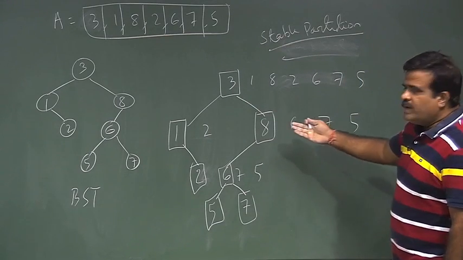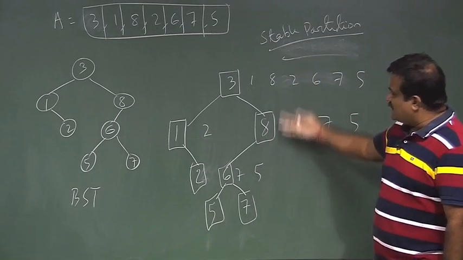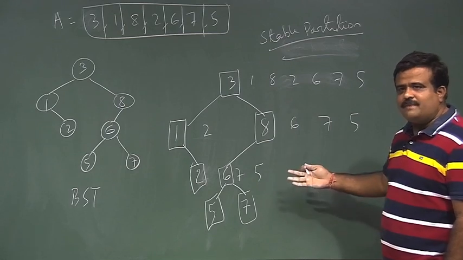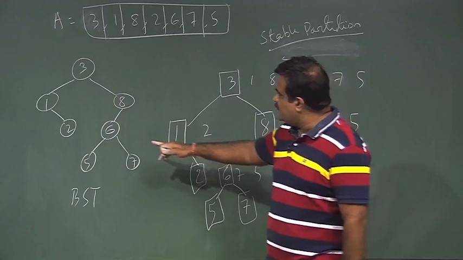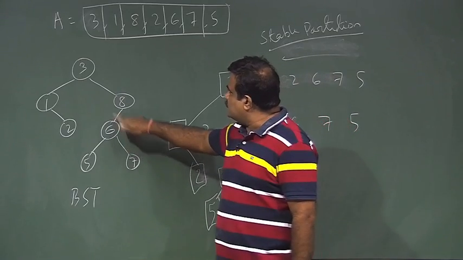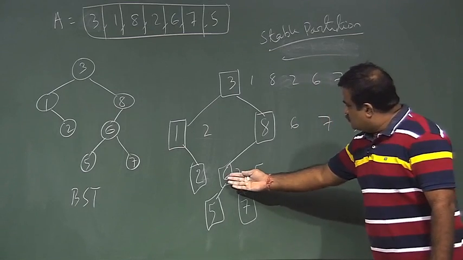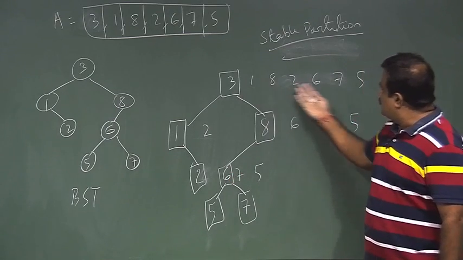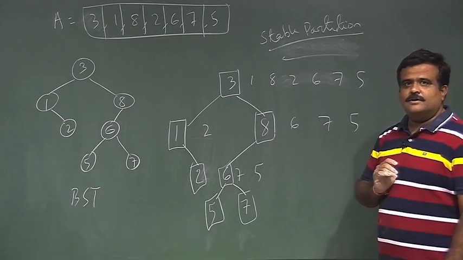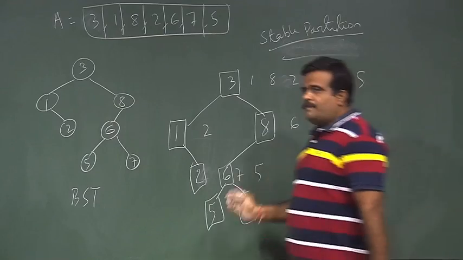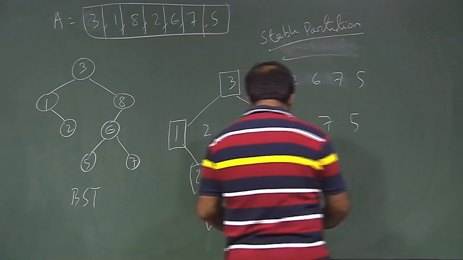That means we are doing the same number of comparisons. In the recursive calls of the partition, the number of comparisons we do is the same as to form the BST. Because to form the BST, when you insert 6, 6 has to compare with 3, then 6 has to compare with 8. Here also, to come here, 6 has to compare with 3, because this is partitioning into 2 parts, and again 6 has to compare with 8. So, the same number of comparisons we are doing in both cases.